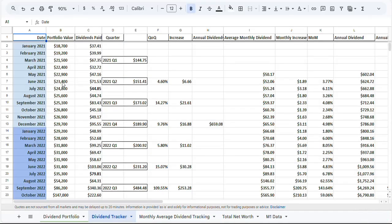So moving on to the dividend tracker tab. I've been doing these videos since January 2021, and here is the starting portfolio value. The start of this portfolio was pretty much, I would save my extra spending money every month, whether it was like $100, a couple $100. I was saving it for a couple years, as well as selling some things on eBay. And that's really where this portfolio started out from. It wasn't like a big $15,000 dump into it. It was just kind of fun money that I decided to invest instead of spend it.